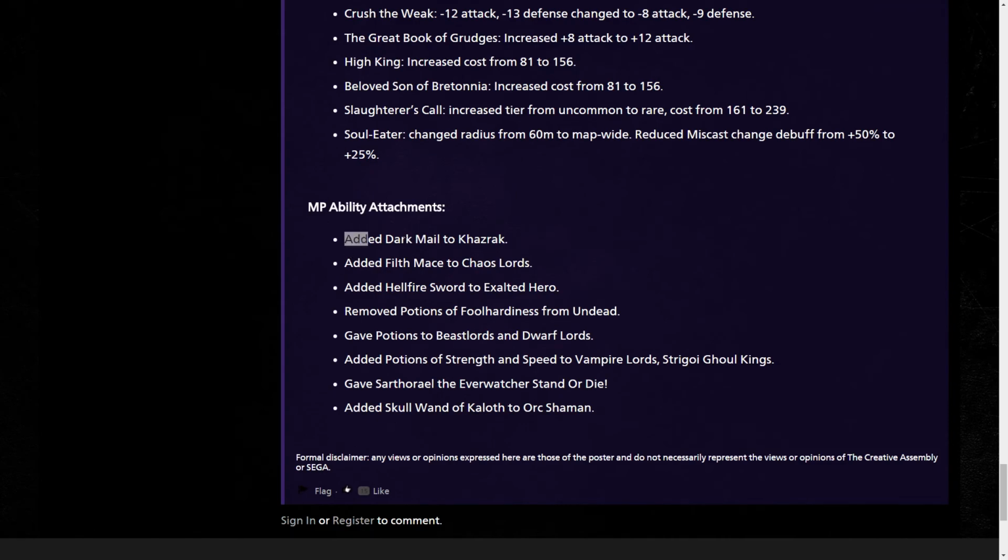And we have also added some stuff to our lords like Filthy Mace to Chaos Lord, Dark Mail to Kazrak, Hellfire Soul to Exalted Hero. So those guys will be able to do more interesting stuff. I like that. I do like that a lot. Also added Potion of Strength and Speed to the Vampire Lords and Strigoi Kings. Strigoi Kings with the Potion of Strength and Speed will be pretty deadly. They gave also potions to Beast Lords and Dwarf Lords. So I never understood really why that was the case that they didn't get them.